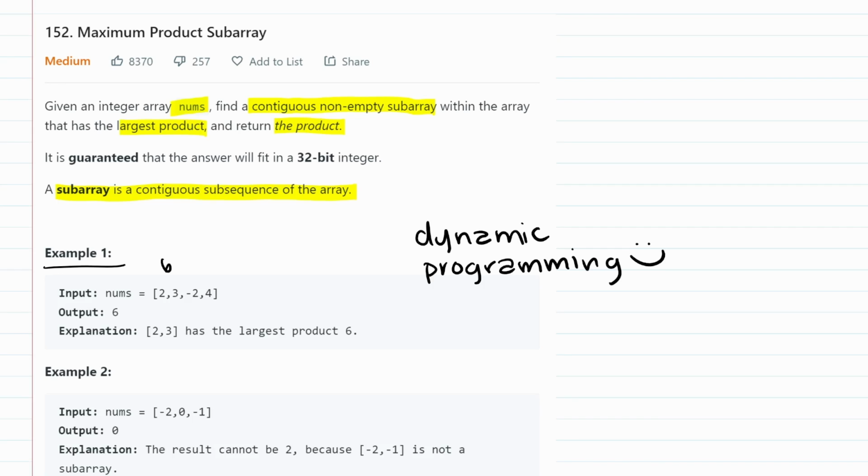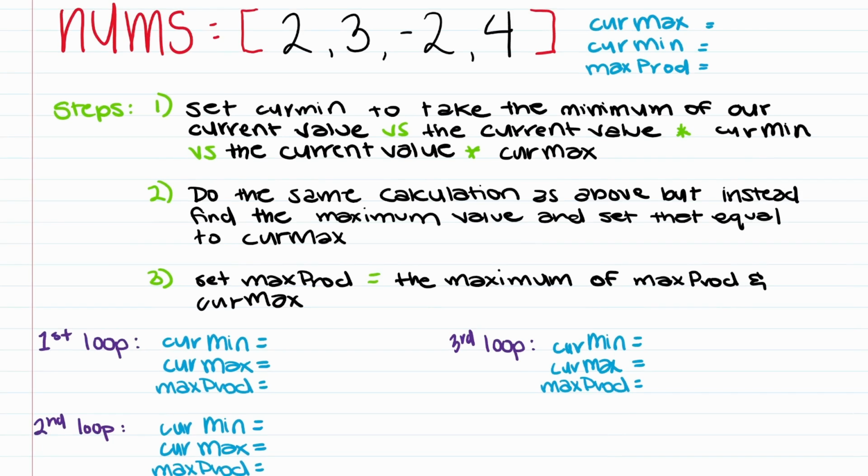What dynamic programming allows us to do is save computation time by using a technique called memoization. Memoization allows you to store the results of repeated function calls that are made with the same parameters. So instead of repeating calculations, we just store the previous values and then compare those to our new values to get our result. So let's take a closer look at the problem.